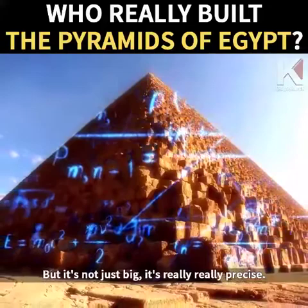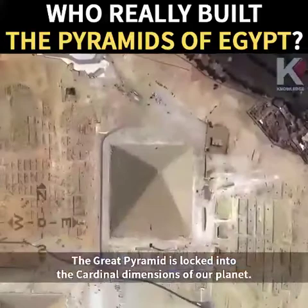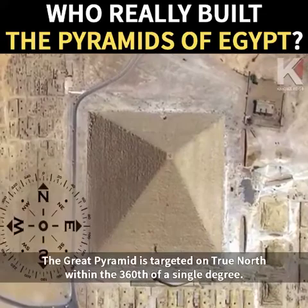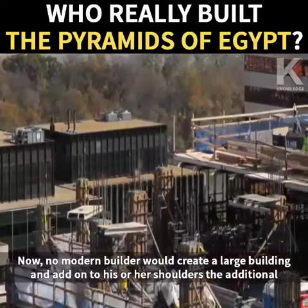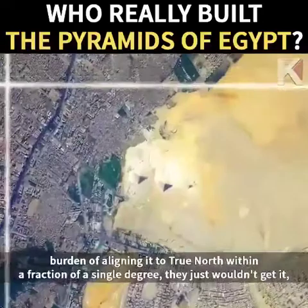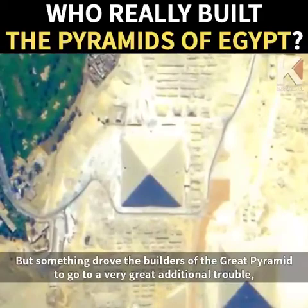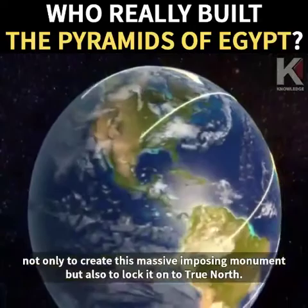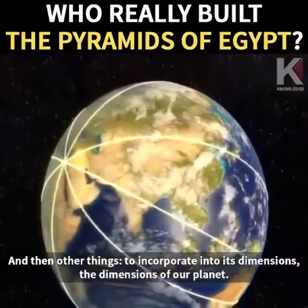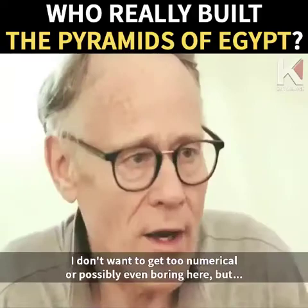But it's not just big — it's really, really precise. The Great Pyramid is locked in to the cardinal dimensions of our planet. It is targeted on true north within 3/60ths of a single degree. No modern builder would add onto their shoulders the additional burden of aligning a large building to true north within a fraction of a degree. But something drove the builders of the Great Pyramid to go to very great additional trouble — not only to create this massive imposing monument, but also to lock it on to true north and incorporate into its dimensions the dimensions of our planet.